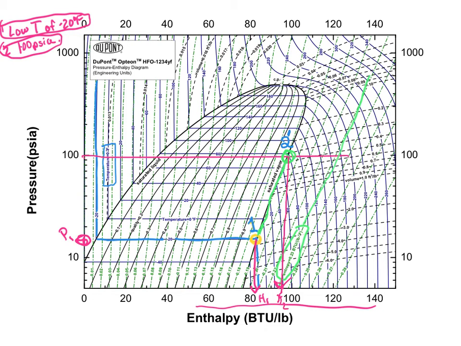Now, we might have an efficiency we could apply. And so that would mean true point 2 would be somewhere out to the right, somewhere at higher entropy. And so it might be over here. And you notice, I'm going to point this out to you. So if this is where 2 true is, you notice we are at suddenly a much higher temperature than we thought we were at. Whereas if we were at reversible, our temperature is around 80 degrees. But if it's irreversible, our temperature is 120, which should make sense.